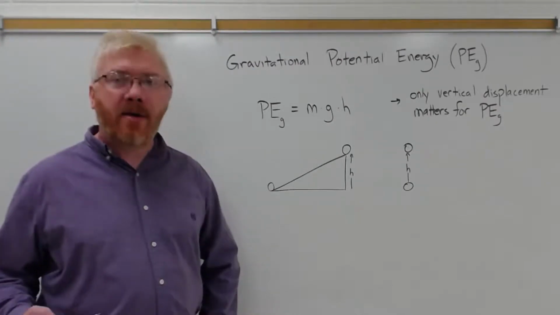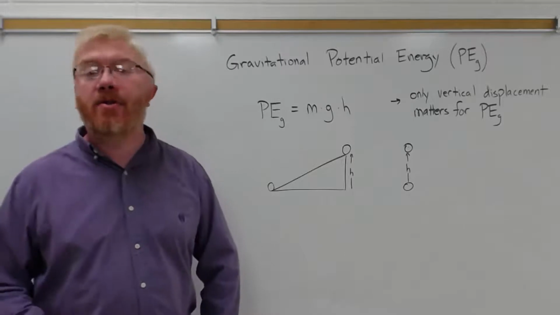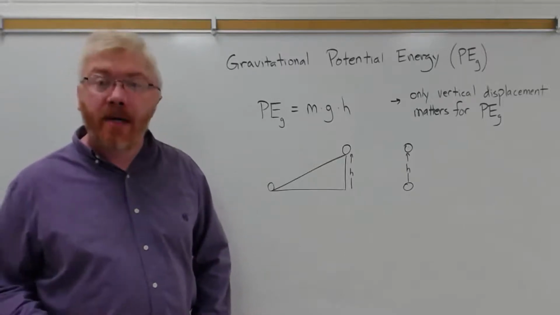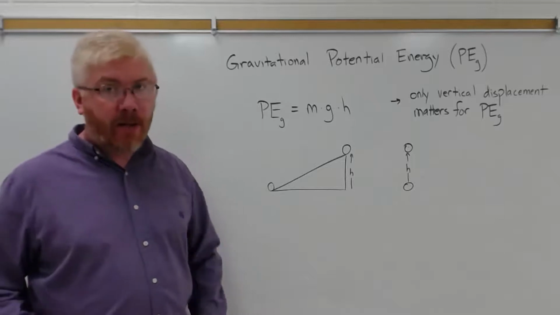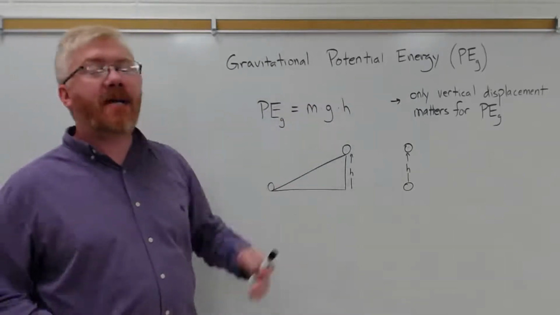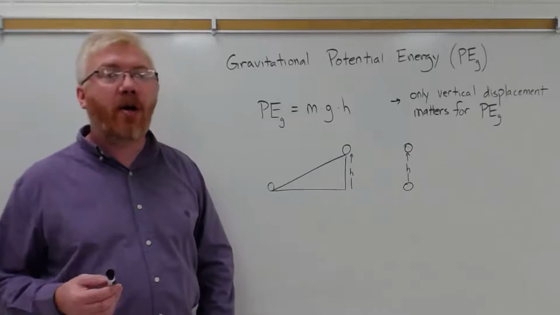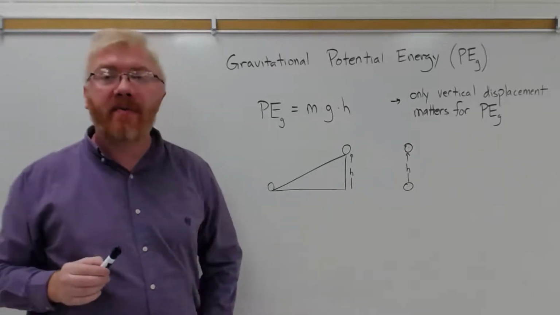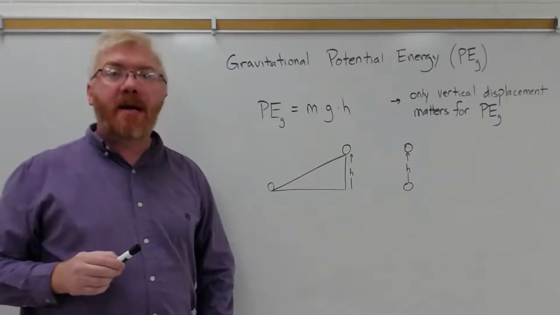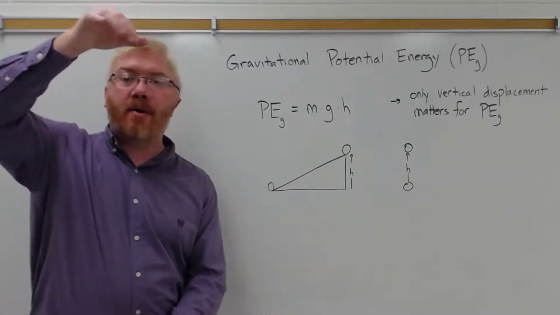Potential energy can be thought of as the ability to do work, or stored energy, like a battery, if you will. A battery is chemical potential energy. Gravitational potential energy is the ability to do work by storing energy by removing an object further up out of Earth's gravitational field. Because when you release that object, it will fall.